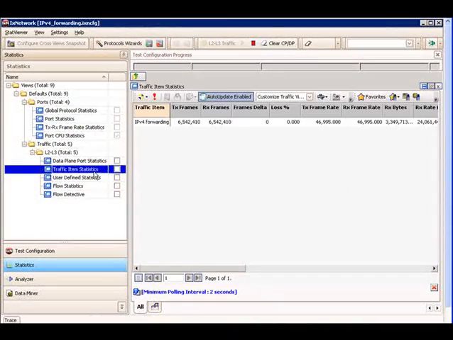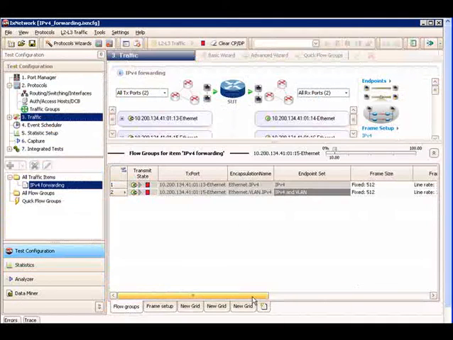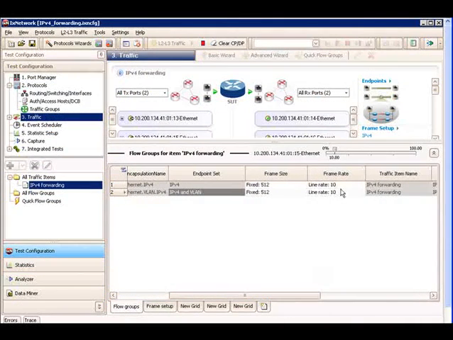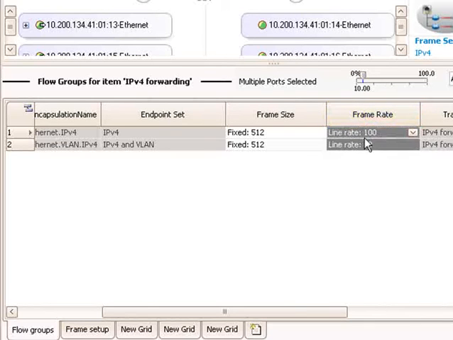As you can see, this test objective has been met because the DUT is forwarding traffic without any loss. You can come in right now, and for each flow group you can go ahead and change the line rate from 10% to 100%. Again, this is rate change on the fly.